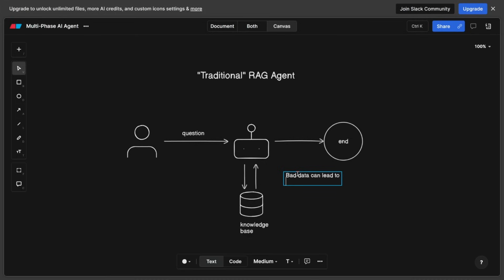So bad data can lead to hallucinations, and that is where the agent will kind of make up its own answers, which are not factually rooted in what is being returned from the knowledge base. And secondly, the agent will try its best to use the data returned from the knowledge store to come up with some sort of answer. And that response might actually not answer the user's original question.